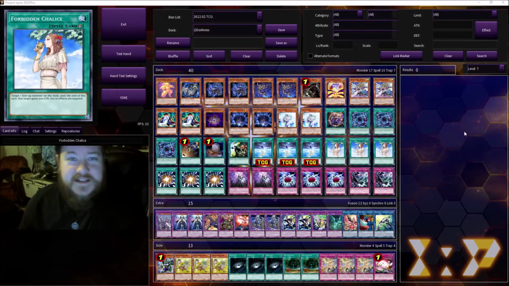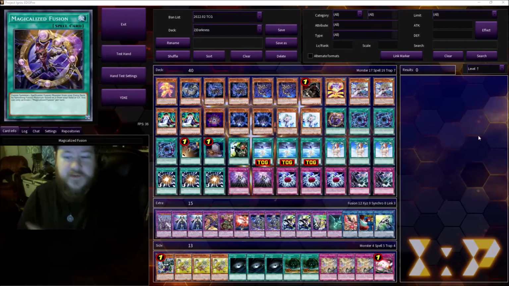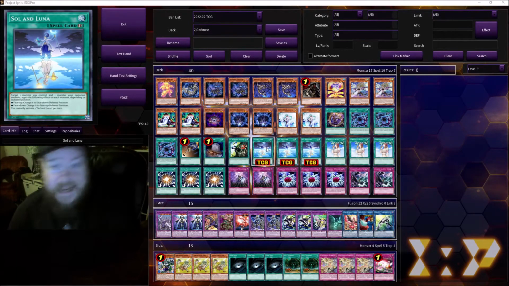All right, there you have it, guys. This is the Shaddoll deck. You got to see it in action, but let's skip all that. The deck profile is pretty much similar to the last one you saw, just with a whole new tech card that I really want to talk about, which this deck seems able to take advantage of. When this card was announced, a lot of people were thinking Subterror, but I think Shaddoll is the deck that can really abuse it. It's called Sol and Luna.